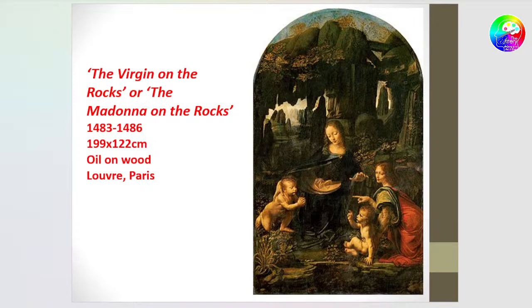And both paintings show the Madonna and the child baby Jesus with the infant John the Baptist and an angel in a rocky setting, which is where it gets the name from. The significant compositional differences are the gaze and right hand of the angel, and the colours, the lighting, the flora, the way the sfumato has been used. Now, sfumato is from the Italian sfumare, which means to tone down or evaporate like smoke, so it's to soften.